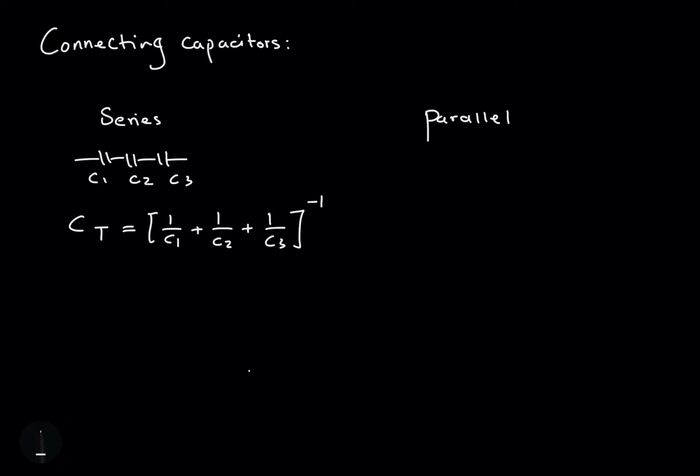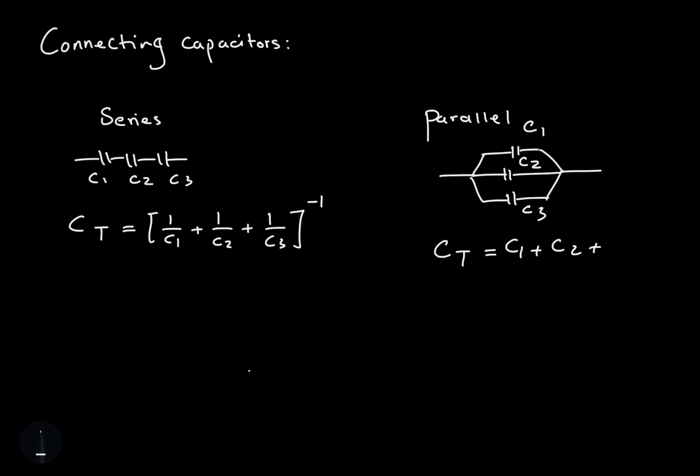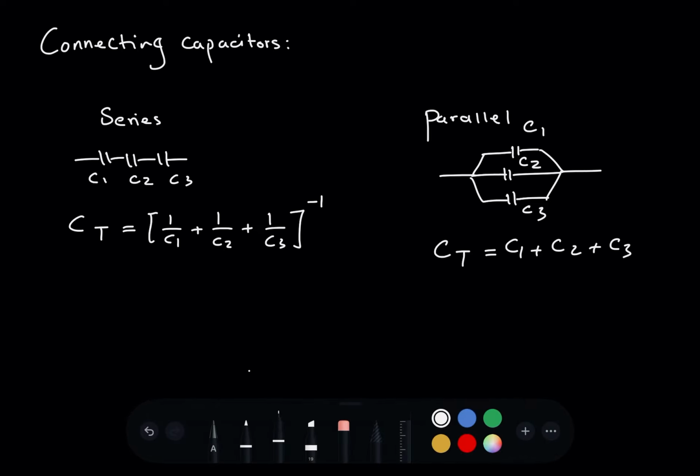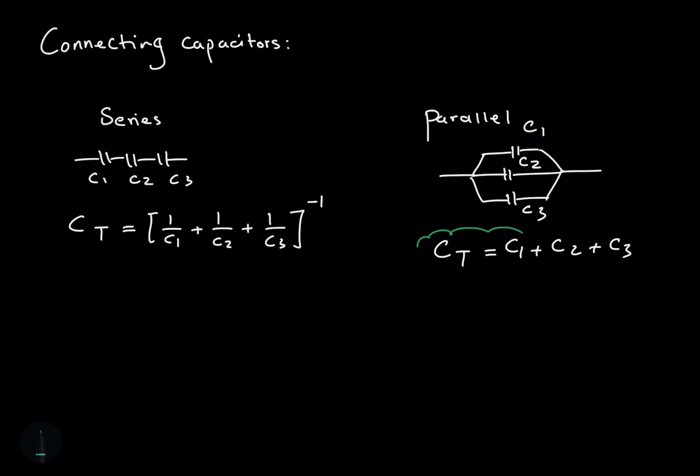Now, if a bunch of capacitors are connected in parallel, let's say, for example, we have 3 capacitors, they will look something like this. Usually the trick is to just figure out if the capacitors are connected in parallel or series, especially in the more complex circuits. But anyways, if you want to find out the total capacitance here, all you have to do is add C1 plus C2 plus C3. So if capacitors are connected in parallel with each other, you can find the equivalent or total capacitance in a much easier way because all you have to do is just add them.